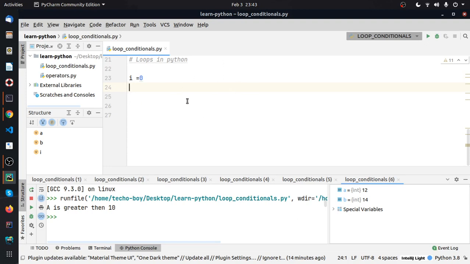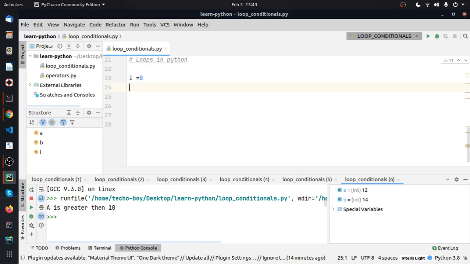If you want to display something, let's say 100 times or 200 times, then you're not going to write that statement again and again up to 100 times. In that case, loops are used. Loops are just used to repeat a particular statement several times. It can be anything, like two, three, 400, anything. So this is the basic idea behind loops.